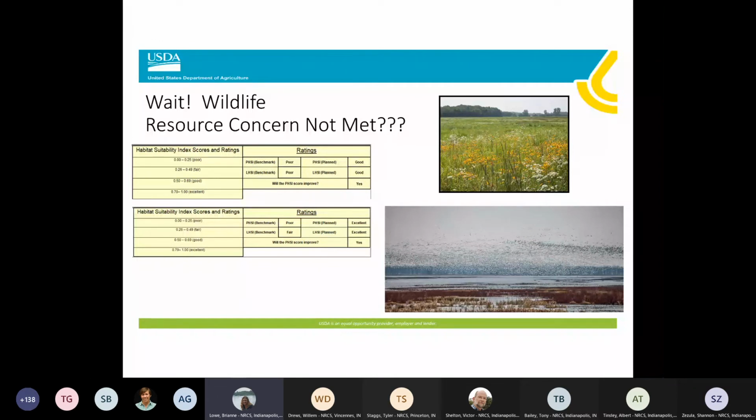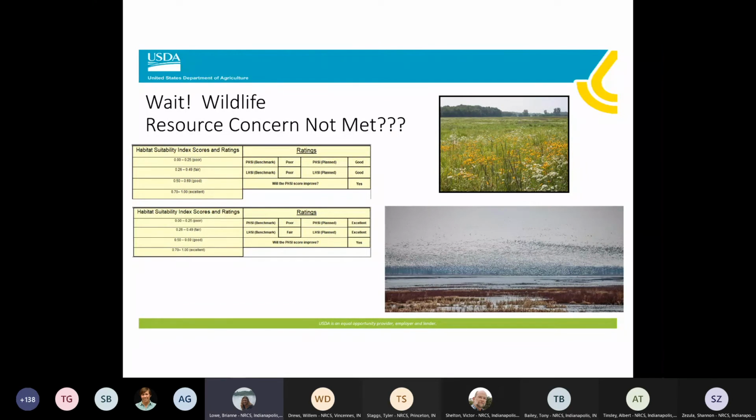It can be a little confusing when we get to all of these plan scores and does it meet the threshold or not, what's going on. So as we've discussed with the wildlife resource concerns, you're going to run them through the WEG. There's 2 examples of the WEG up on Shannon's screen right now, some of the results that you may get. So you've done that with the landowner, you've been out on site, it was poor before, and then you've planned with them, and you get to that good or the excellent score. You get that all entered into CART, and you put in the existing or the planned practices, and suddenly it says it's not met.